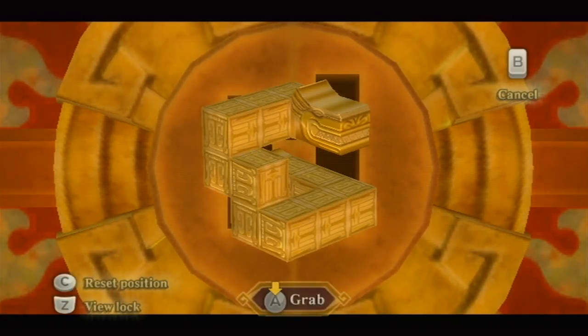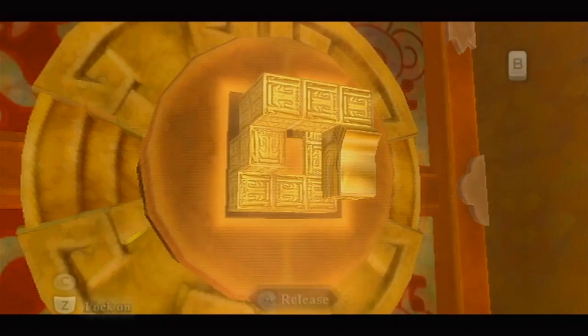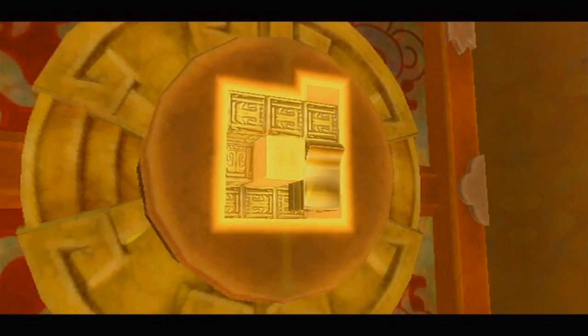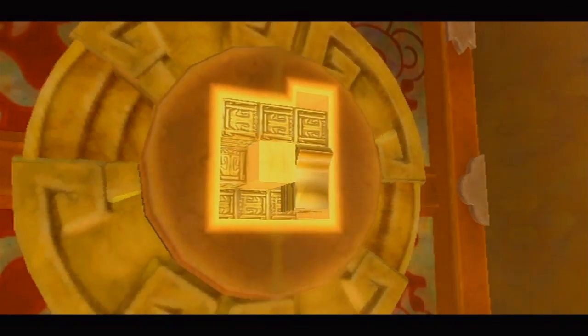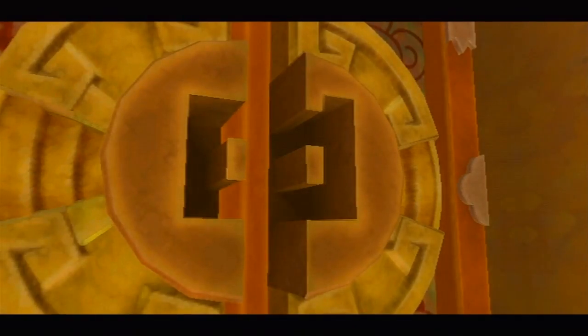Alright, so this one's pretty simple. Basically, all you have to do is get the top of the head into the bottom right. You can see that'll fit perfectly. So, simple rotation there once you know it. And that'll open the way.